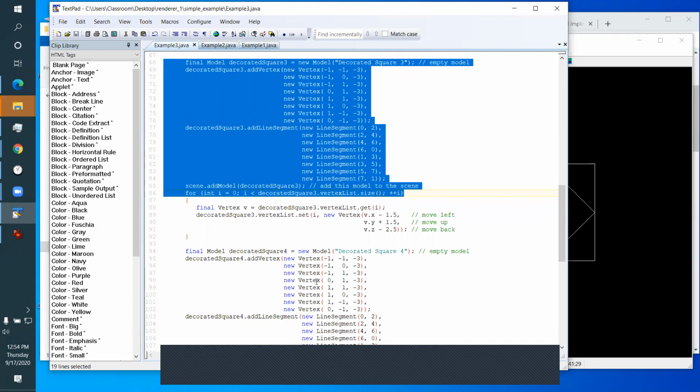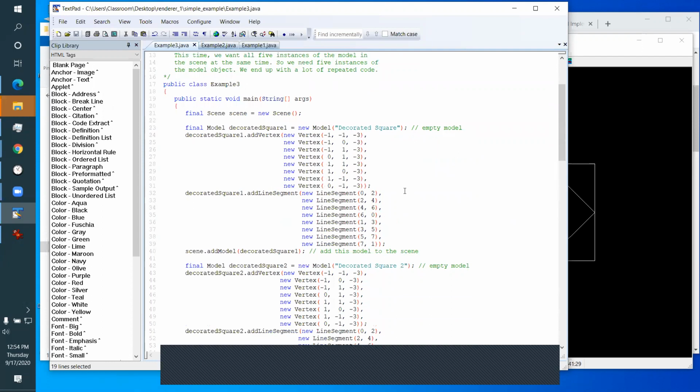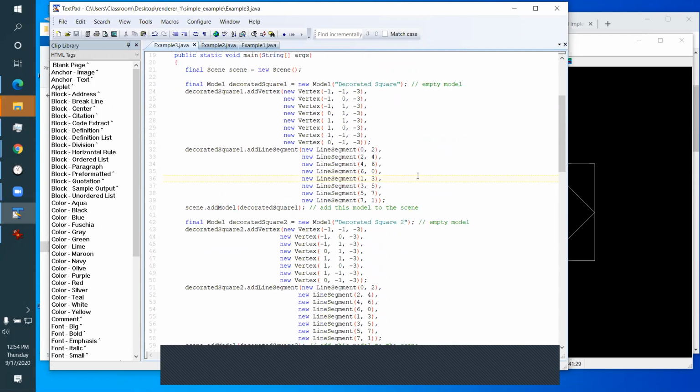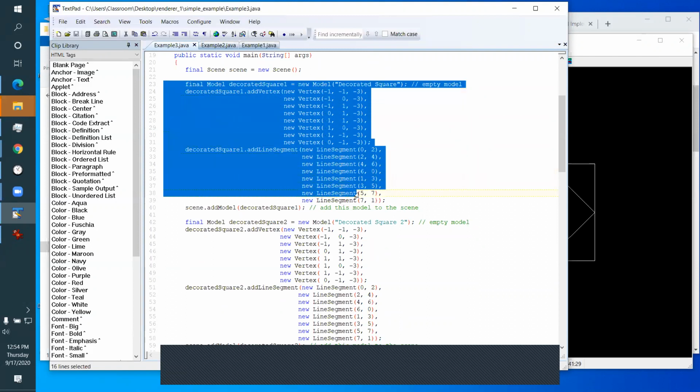Anybody think of another object-oriented technique that would solve this problem? Would you create another class just for one of the shapes and then instantiate like 5 instances of it? Yes, so the solution is a constructor of a class. Because what am I really doing here? I'm building an empty object and filling it with data. But that's what constructors do. They initialize an object for you. So this is really supposed to be a constructor of something.